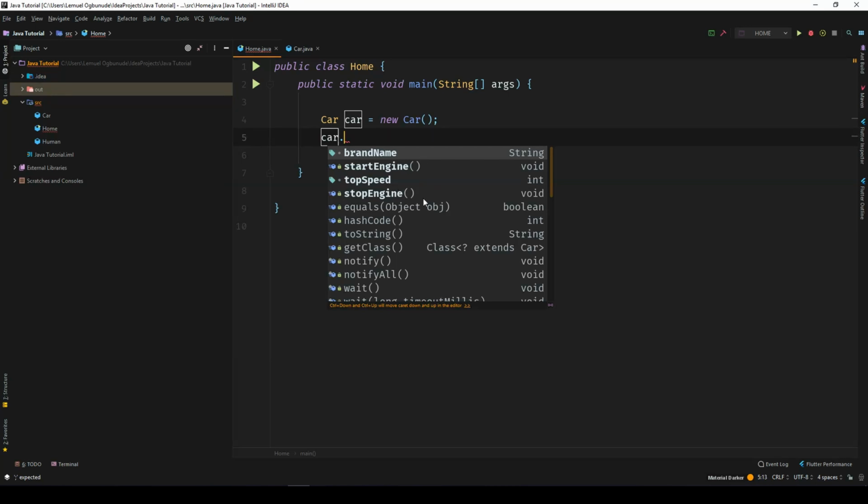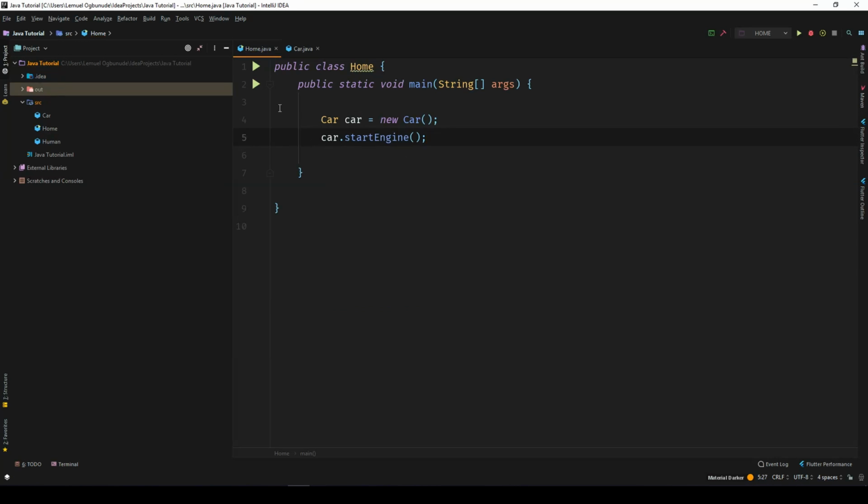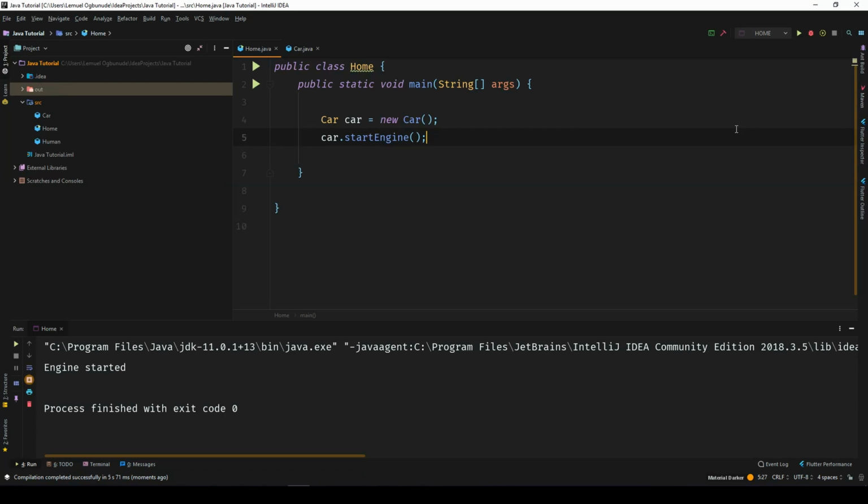Now these highlighted operations, of course, are from the class. You can call the variable brand name and another variable top speed. You can call the method start engine and another method stop engine. So I can call start engine now and I run this program and it will process and execute what is inside that method.